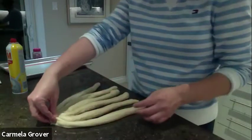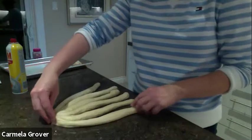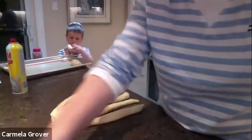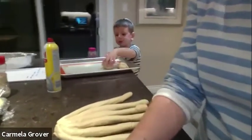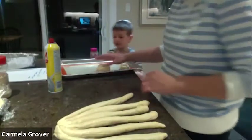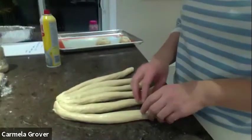Okay. All right, so this is the sixth braid. I think that my hands are going to be blocking. I think it's fantastic. Okay. Carmela, just lower the screen half an inch. Oh my God. Okay, so.